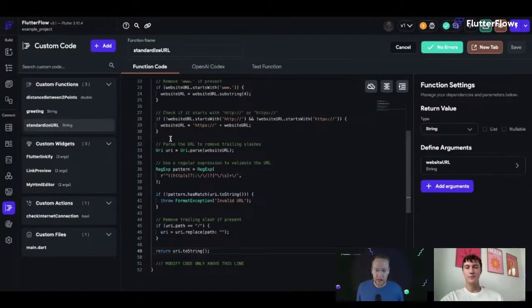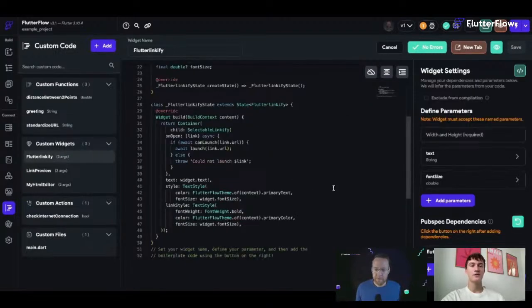But yeah, now I kind of want to jump into custom widgets. So I have 3 here. This is where it gets a little bit more complex, right? This is where you need to utilize those repository sites. So one of those would be pub.dev. That is the go-to site for finding custom widgets in Flutter.